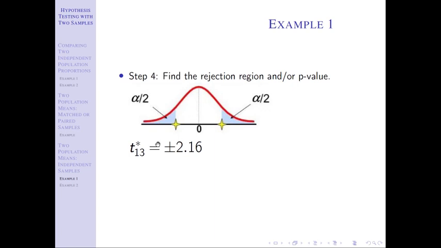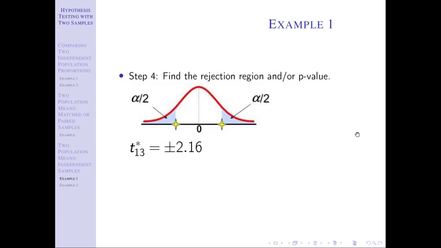Okay. And again, I'm subscripting with my degrees of freedom. Both of my sample sizes are 14, so I don't have to choose the smaller one. Had I had 14 rats in one group and 12 in the other, then I would have said, oh, 12 is a smaller number, subtract that from one. That would give me 11 degrees of freedom. But in this case, they're the same number, so it's pretty straightforward.